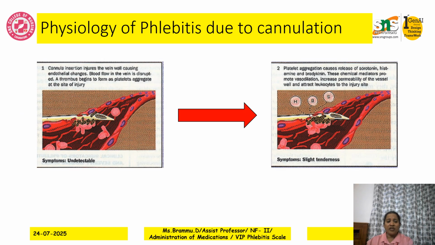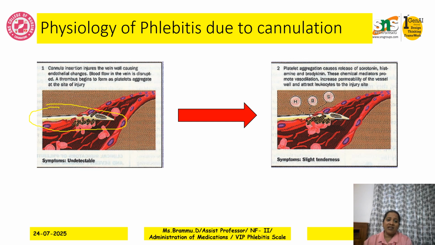Yes, before going into the grading scales and treatment, we have to know how this takes place. What is the physiology, or you could call it the pathology, behind just inserting an IV cannula that makes these changes happen? In the first picture, it is very clearly given that this is the IV line being inserted into the vein, and of course you can see the blood cells, plasma and other fluids passing through the vein.